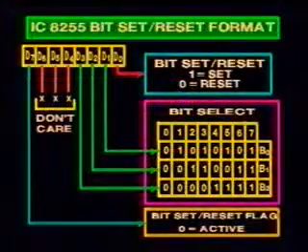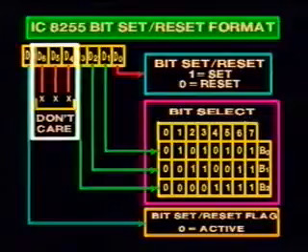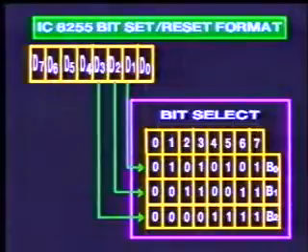The bits D6, D5 and D4 are not used. Port C has 8 bits. Any one of them can be set or reset. The 3 bits D3, D2 and D1 select any one of these 8 bits.